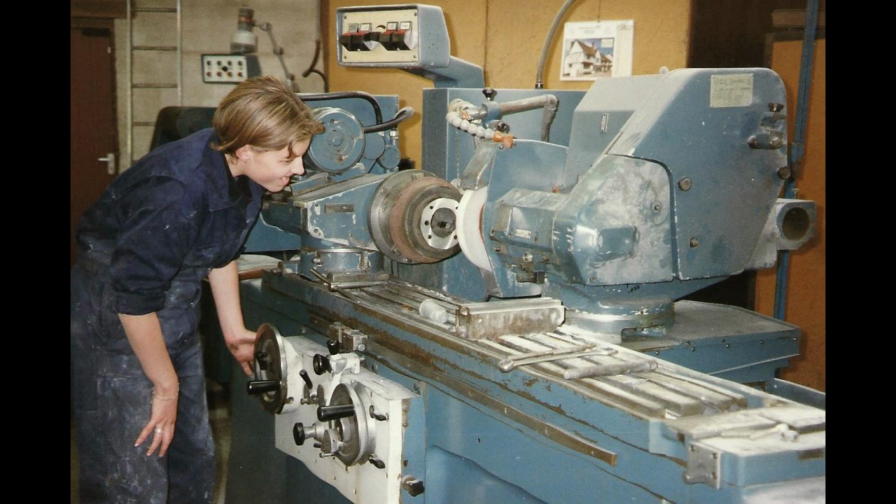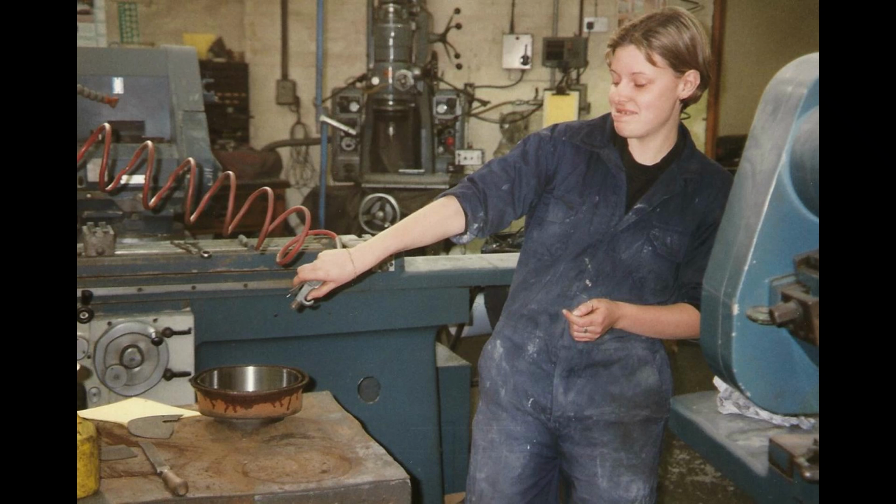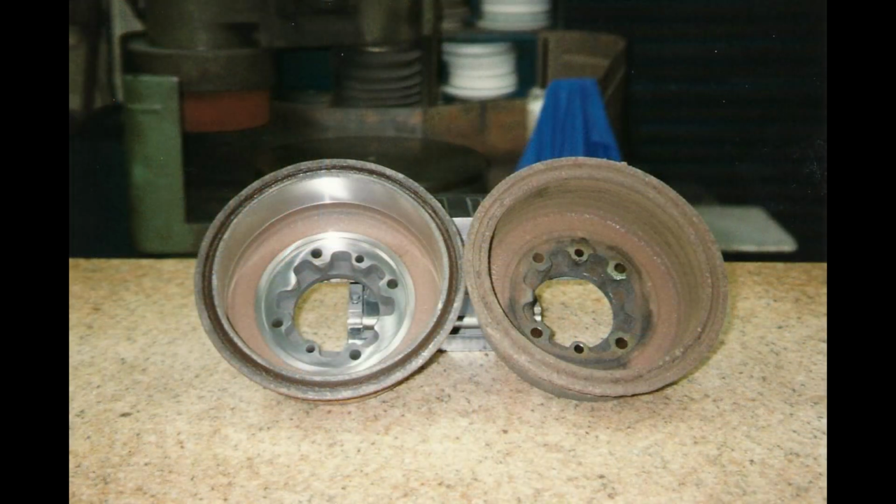So as I mentioned before, my job was precision grinding, so I took Lucy into work and Lucy set about regrinding the mating faces on the rear of the drums, and then internal grinding the bores of the rear brake drums. They were pretty oval, so it would have stopped any juddering. Airlines don't bite, Lucy. And there's the reground drum on the left and the manky one on the right.